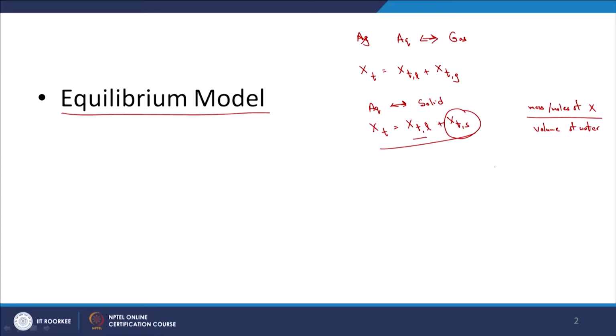Here I guess we need to tweak it a little. We are going to express x total, or the precipitate, the amount of solid that has precipitated out of the solution. So how are we going to express that? For the solid case we are going to express it as the mass of solid that has precipitated out of the unit volume of water it has precipitated from. Again, this is not activity or such, we are just trying to understand. Let's say I have 1 liter and 1 gram precipitated out of this particular 1 liter of water.